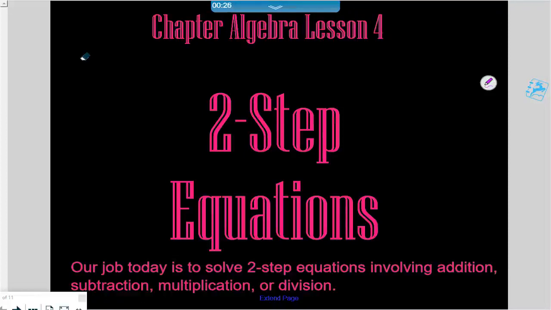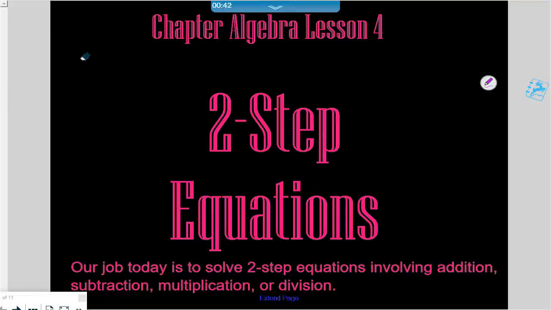So if we have an addition problem, we're going to use subtraction. If we have a subtraction problem, we're going to use addition. If we have a multiplication problem, we're going to use division. If we have a division problem, we are going to use multiplication. Now, today we're going to talk about two-step equations. We're going to add a step.